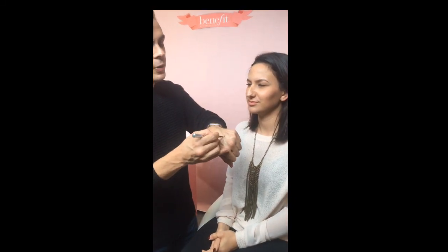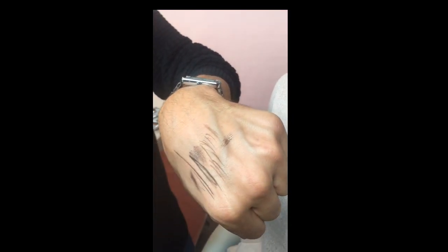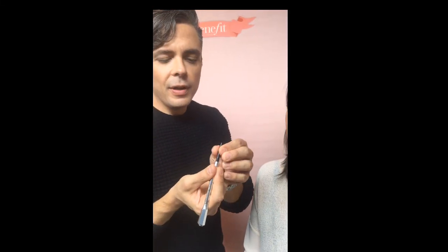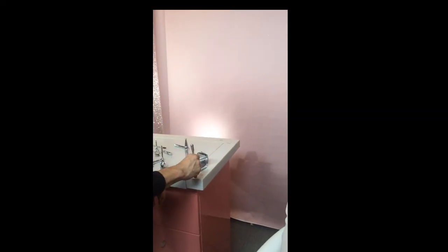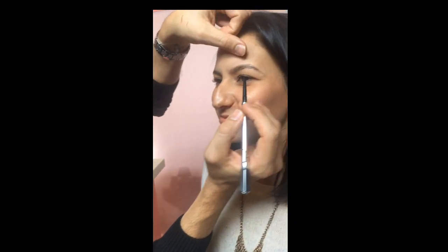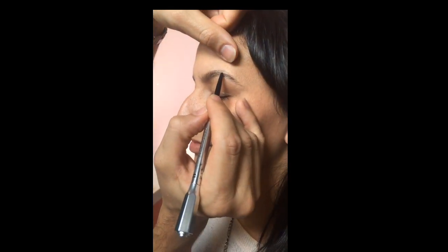Patchy spots are great because exactly what I'm using right now is Precisely My Brow. It's really great because it gives you those little hair-like strokes. And if you get this home and feel like it's not flat enough or sharp enough anymore, you can roll it all the way down and press it flat on your bathroom counter. It's clean. Let's say these are little patches, so this is your sparse area.